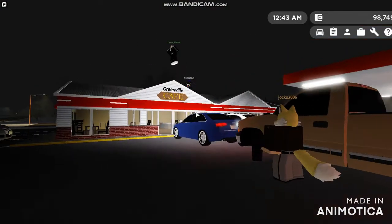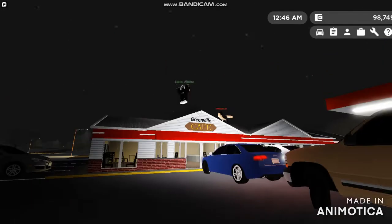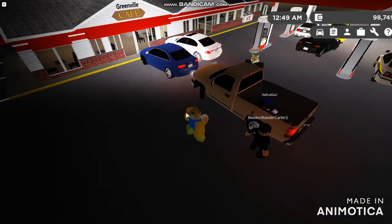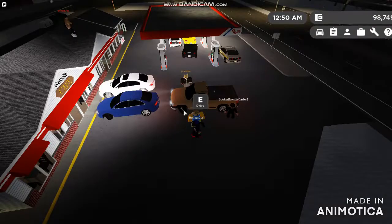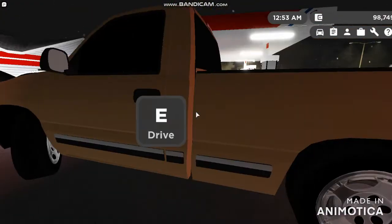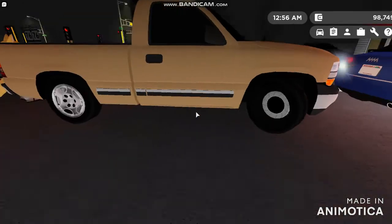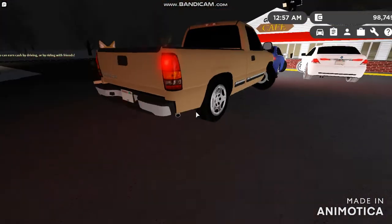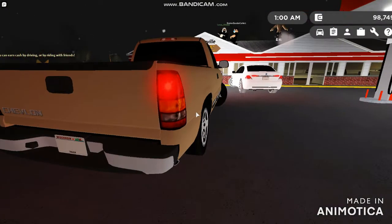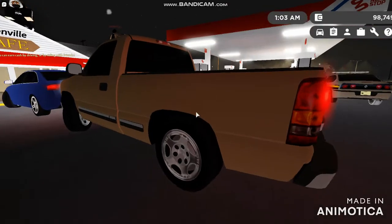Alright, so before we head back to spawn and end the video, I'm gonna need you guys to give a 0-10 rating of this truck. I'll go first. I'm gonna give it an 8.5 out of 10 because I agree with Lexus. This is one of the best trucks ever made by Chevy. Even though it received several rebuilds because of many failures it probably had, it's still one of the longest lasting trucks in Silverado's history. So yeah, 8.5 out of 10 for this one.